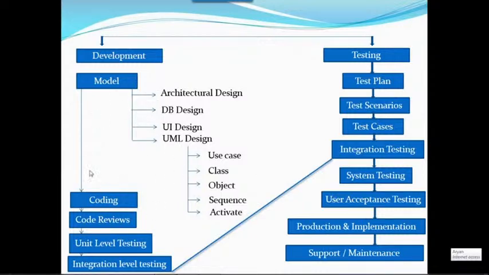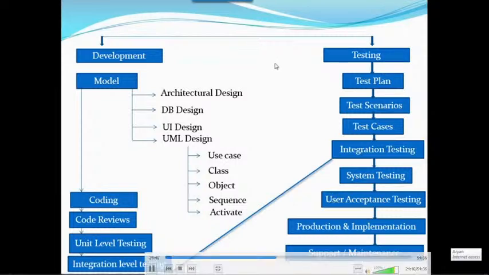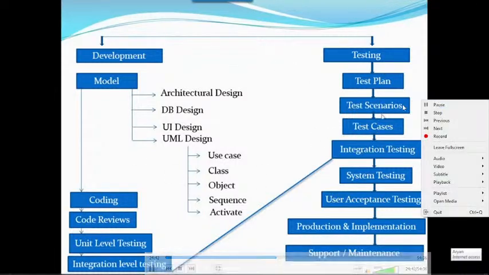This is what the developer regularly does. They go with the requirement, the design, and the coding. Once the coding is done, they go with the code review. Once the code review is done, they go with unit level testing. Once the unit level testing is done, they go with integration testing. From here, the development is done. What about QA? Someone has asked me, right, what will QA do? What is my job?